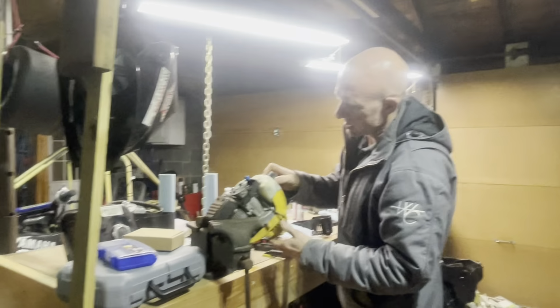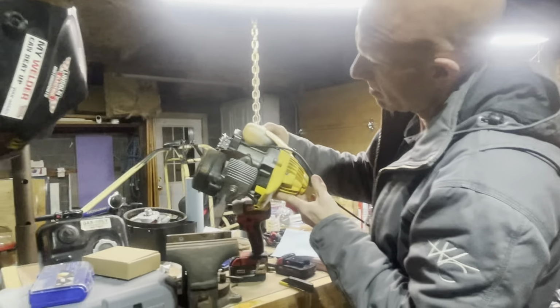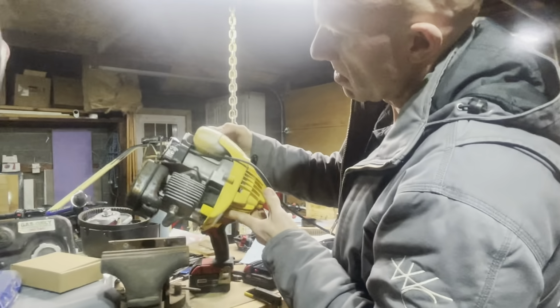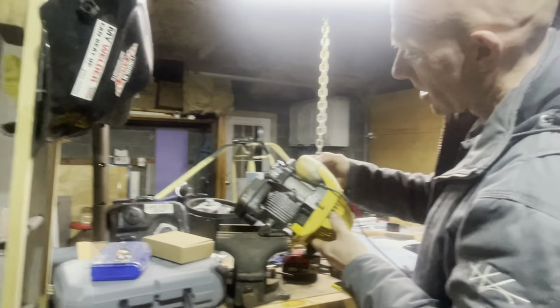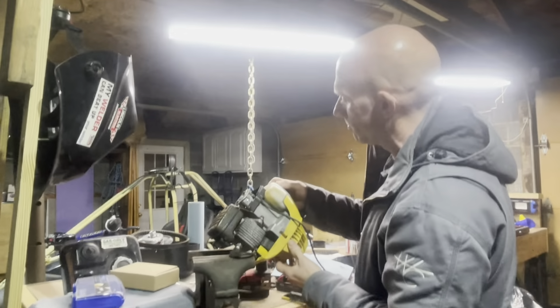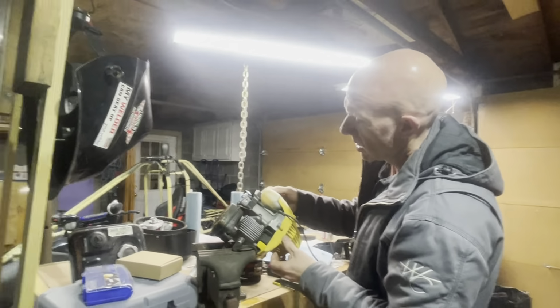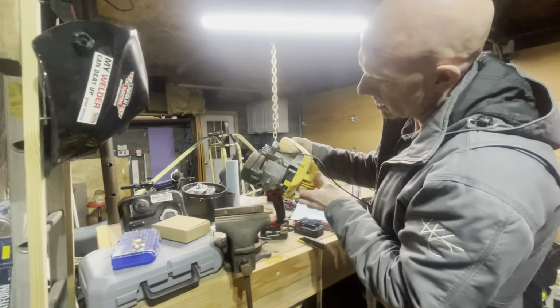Well, I don't know. I mean, that's the cylinder. It's probably not the best to clamp on it. And the piston's small here. It's only that big. Two-stroke. Why would it stop?